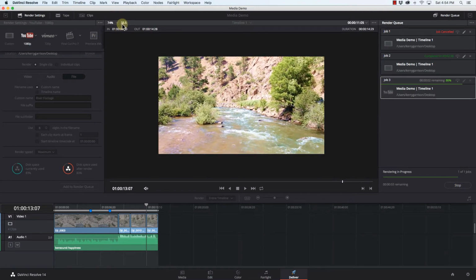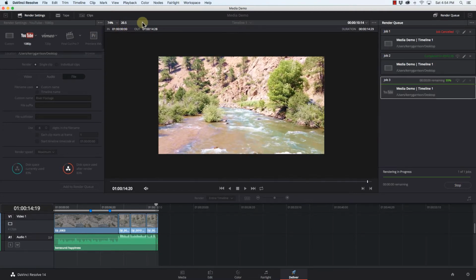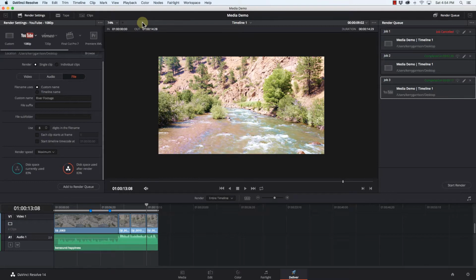Up in the top, we see our frame rate, what we're actually rendering at. This is an iMac 5K. This footage is rendering about real time, about 24, 25 frames per second. So it just depends on the type of footage that you're working with, how many things you've done with it. On my MacBook, it may get down to 9 frames per second. On some of the footage I work with, it may be 150 frames per second. But it's a good indication of how your system's working.